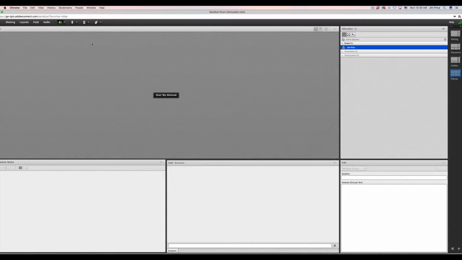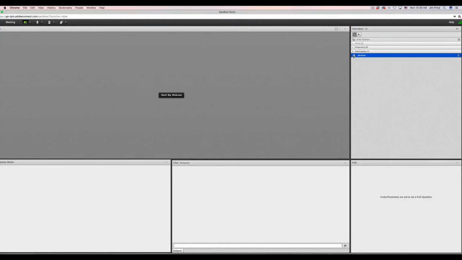Now I've done that, and that means that when you log in, you will not only see the Connect My Audio microphone icon, but you'll also see the web camera. And again, I'll drop down into the participant view, and there, if I were logging in as a participant now, I would have these things. And this is what you see when you come into our Adobe Connect classroom. And that's why it looks the way it does.